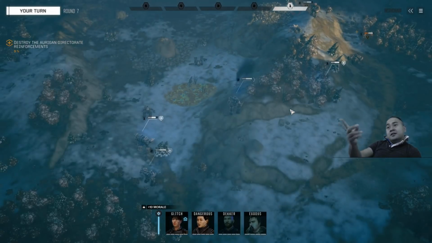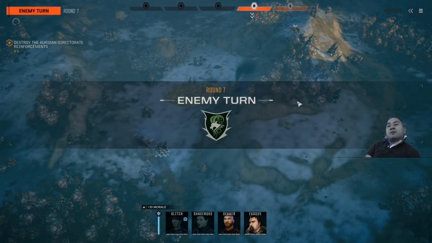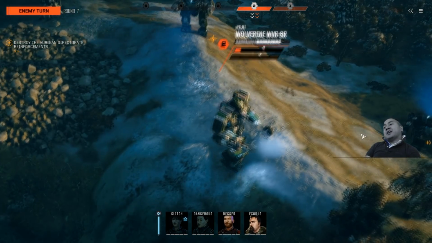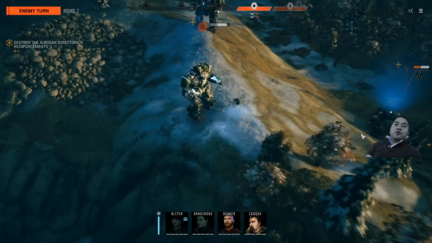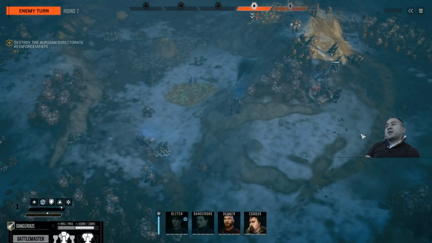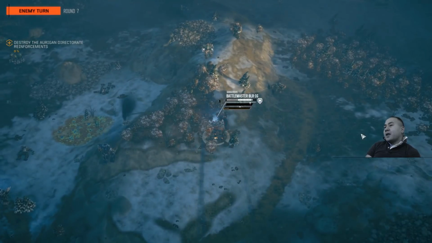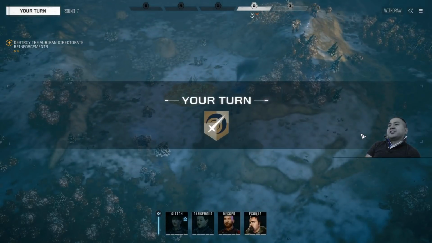At this point, that's 3 full salvage on that mech. So just for our running tally, we have an Orion and a Hunchback, all with full 3 salvage. Now we're working on these mechs on the side. Let's see. Yes, Commander.